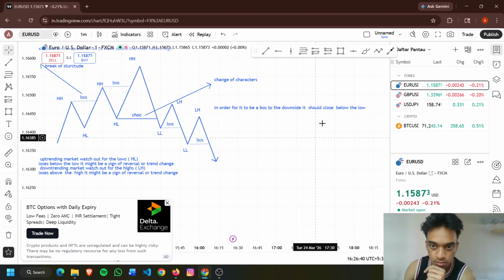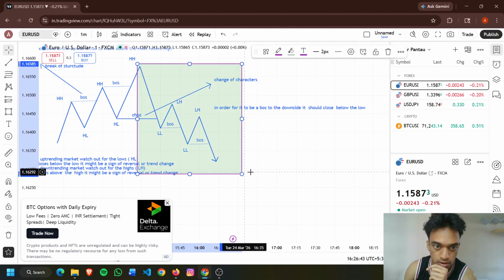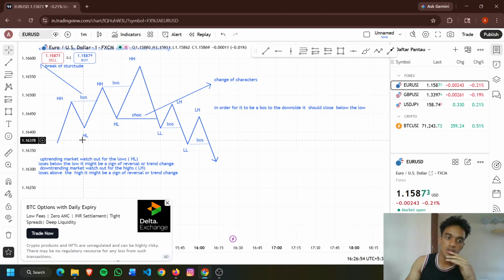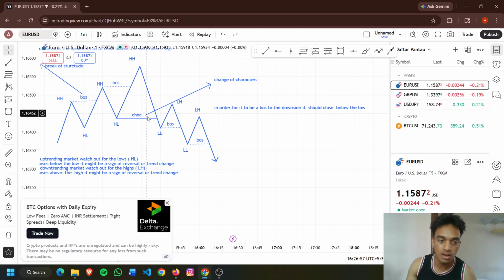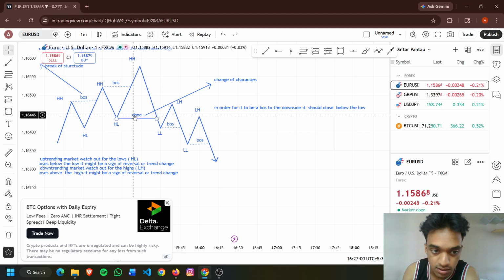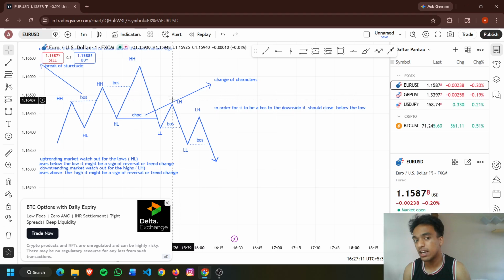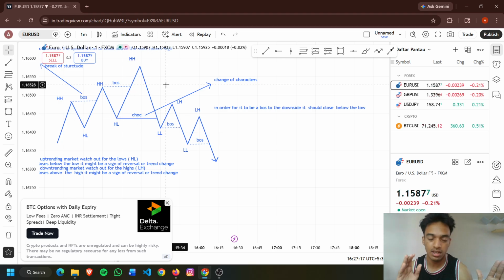It just became a downtrending market from this part. Okay, I'll just delete it for now. So it was a higher high over here. This is how the market actually moves. It'll create a higher high, and then it'll create a lower low. It'll break structure. When it breaks a higher low, it is called a change of character. This change of character is also kind of like a break of structure, but a different type of break of structure. Change of character usually means we are reversing.